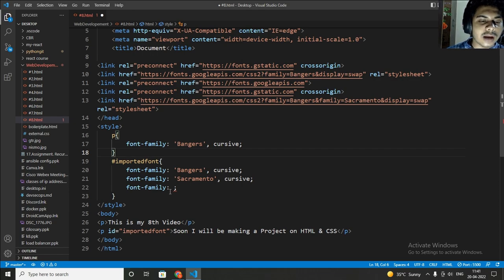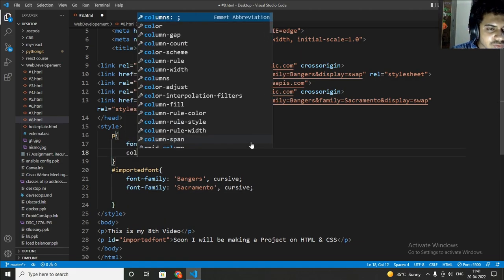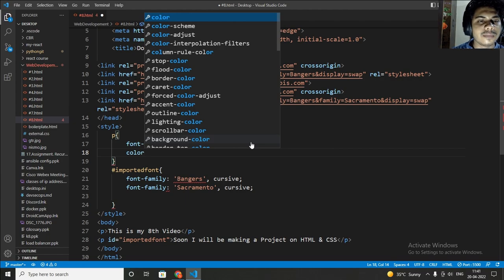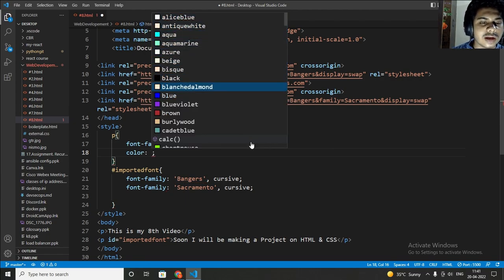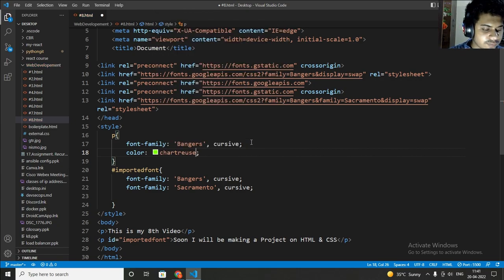So now it's time for giving colors. Okay, how I can give colors. So first method is to give color like this, simple color. Okay, and now you can select from here. There are a tons of color, and you can select from here as well. And I'm pressing Ctrl plus S, means saving.